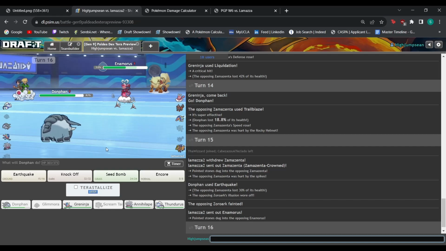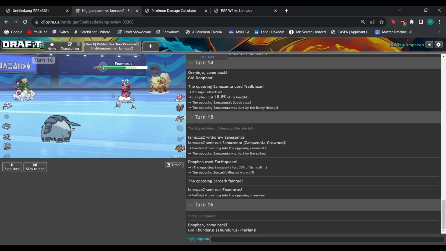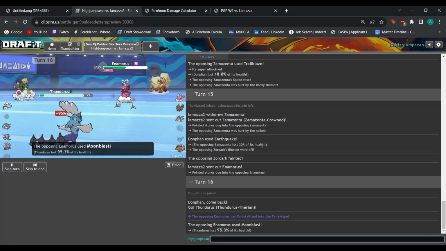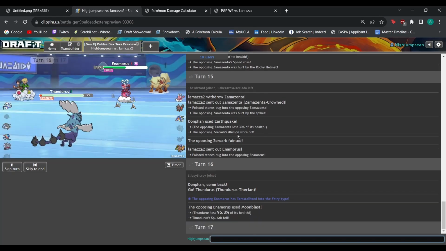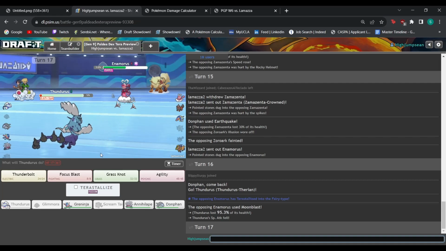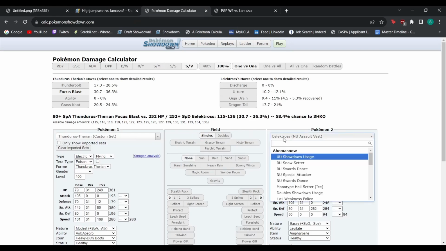He'd have to double, which is fine because he gets my Greninja in. Yeah, I'm gonna sack Thunderous. I think I'd rather keep the Donphan around. He does Terra. We do live. He has no idea if we outspeed or not though. It's actually unfortunate that we lived that. What the hell?